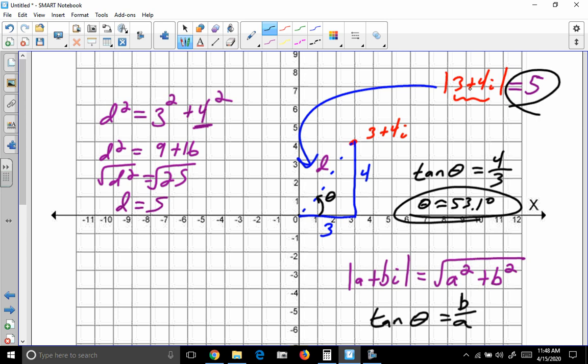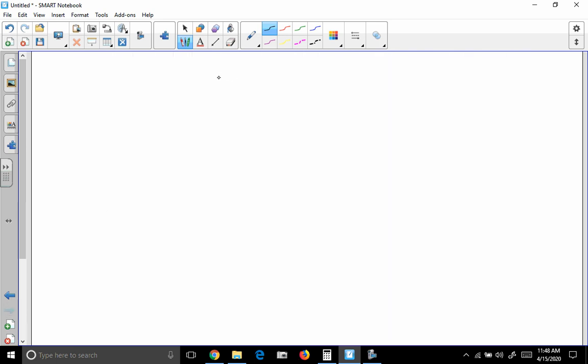So we've got the magnitude, or the absolute value of that complex number, and the direction of that complex number. These are the formulas we're going to use to find that. Another question might be to take 3 plus 4i and convert it to trig notation. So trig notation is z times cosine theta plus i sine theta.